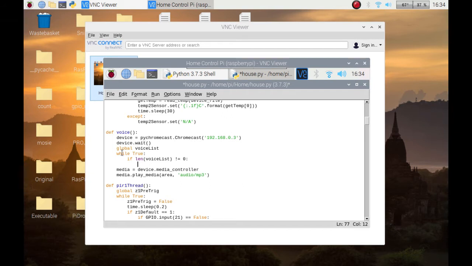And what I want it to do is create the play.